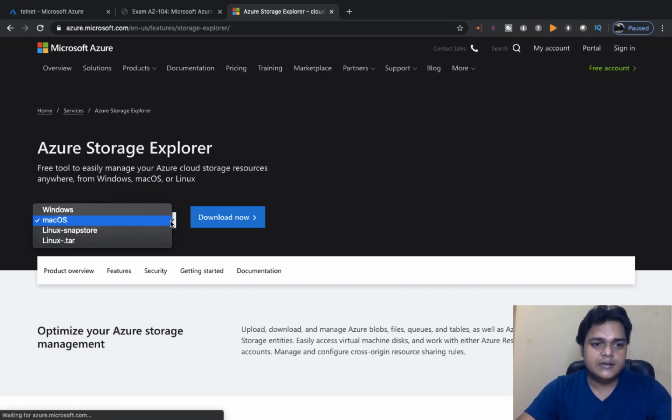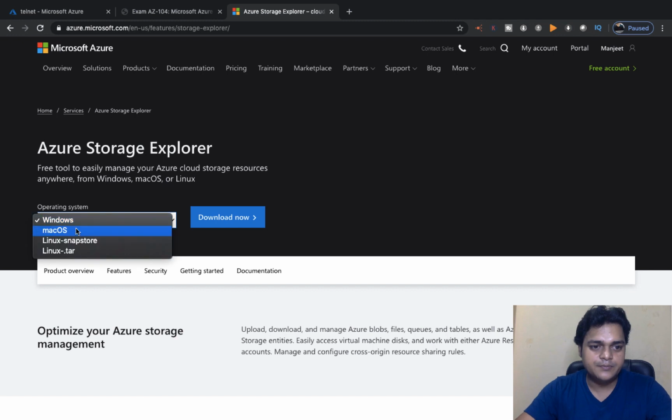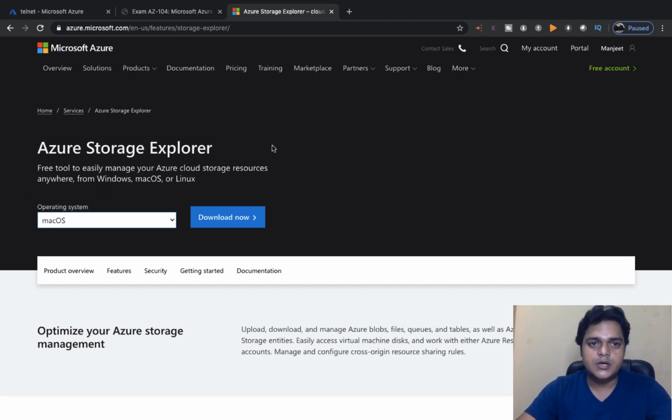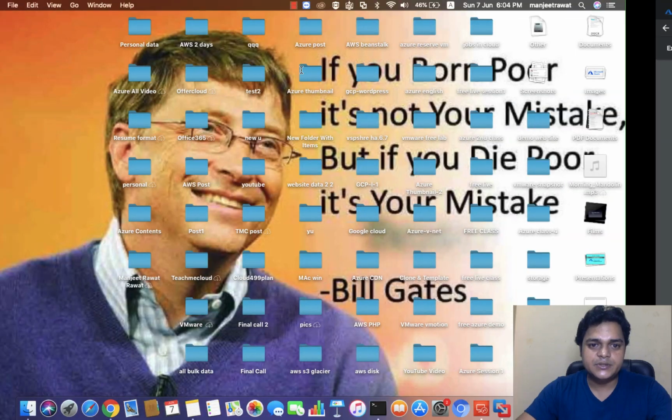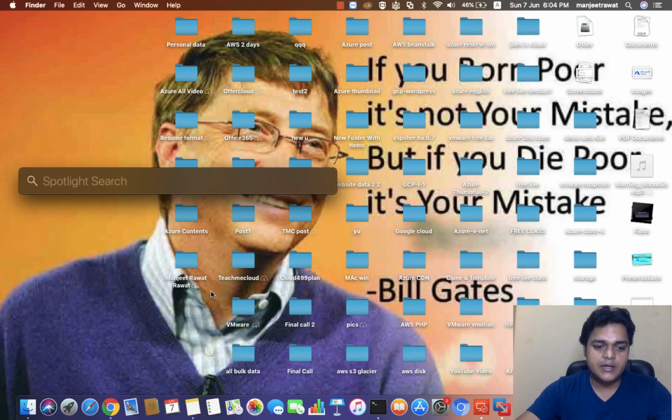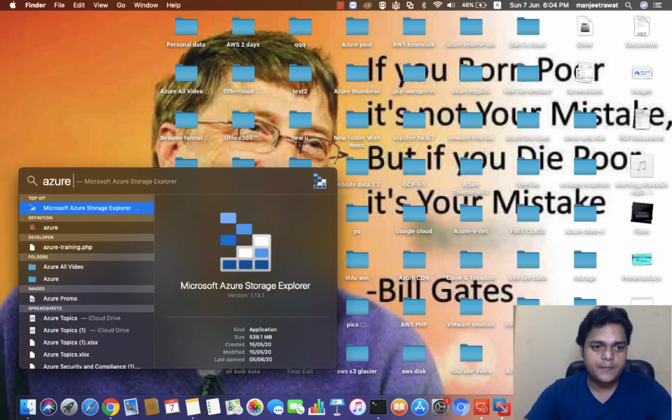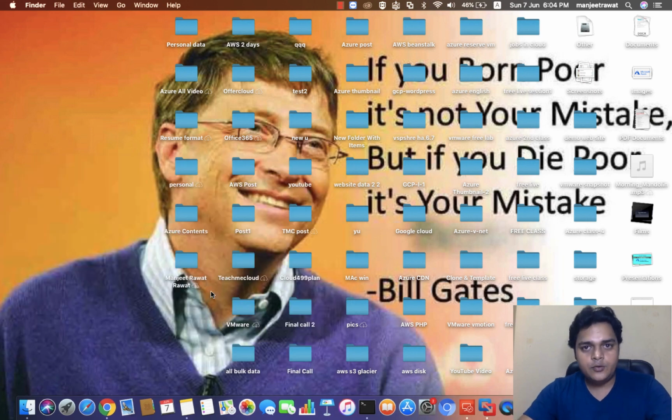You need to select your OS type, like Windows, Mac, Linux, right? You can directly download from the Microsoft site and install on your base machine. I have already installed it on my base machine. I'm going to open my Azure Storage Explorer software and try to connect our telnet account that we created over the Azure portal.